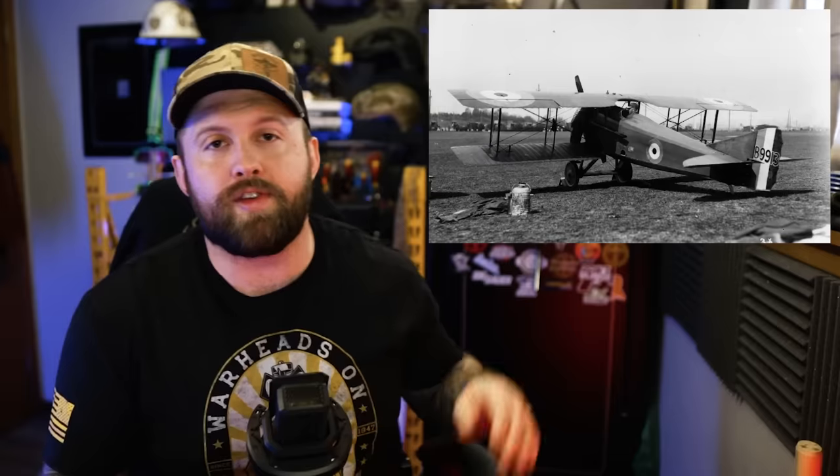And none of that's even the scariest part of this aircraft. The scariest part is the pilots. This aircraft went into service in 1946 and stayed in service until the 1980s. This is a combat aircraft running on a propeller in the 1980s, earning it nicknames like the Flying Anachronism, or the Super Spad, which is a reference to the biplane from World War I.